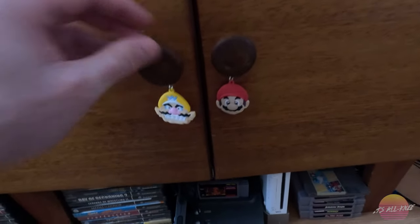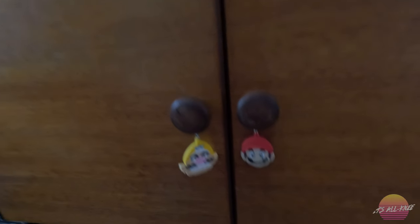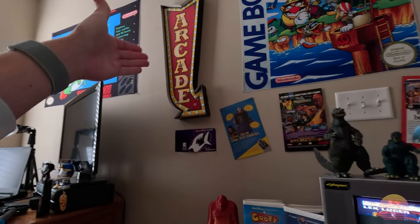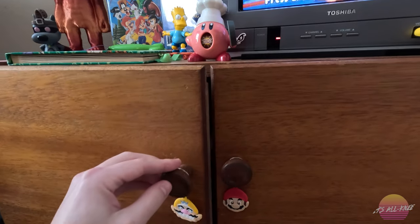So those are just the Super Nintendo games that I have added to my collection just in the last couple of months once I bought this Super Nintendo and Nintendo dual console. So then we move up here and I got these cool little keychains — we got Wario, we got Mario. Those actually came with the tapestries that I bought, so shout out to that seller for that extra perk.